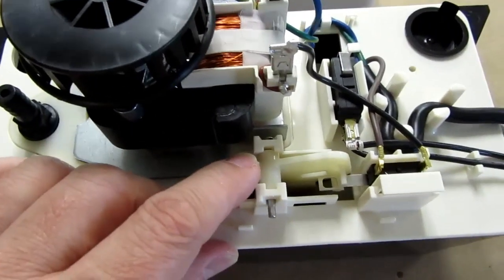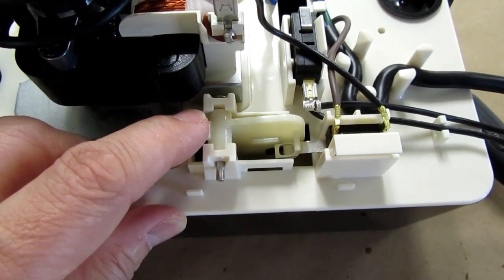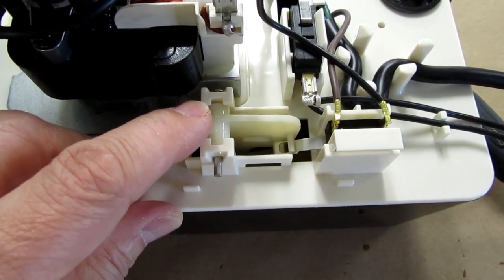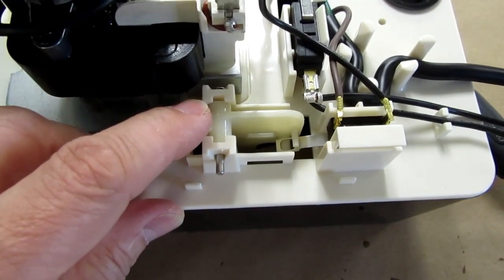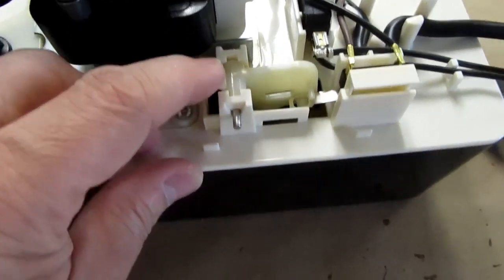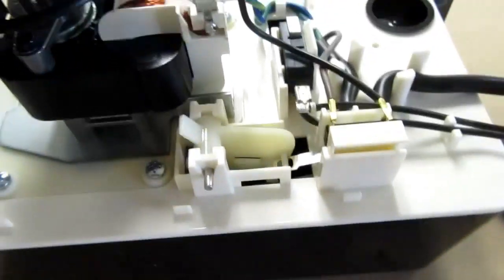turns the motor on, it runs the pump until it comes back down. You can see where it clicks there. That's when it engages. Then the float has to drop down to there before it disengages the switch. So that's what's called hysteresis. So the turn on and turn off point are not the same level on the float. It has to be pretty high in the tank to turn it on, and it has to drop pretty low before it turns it off. So that's the way the pump works.